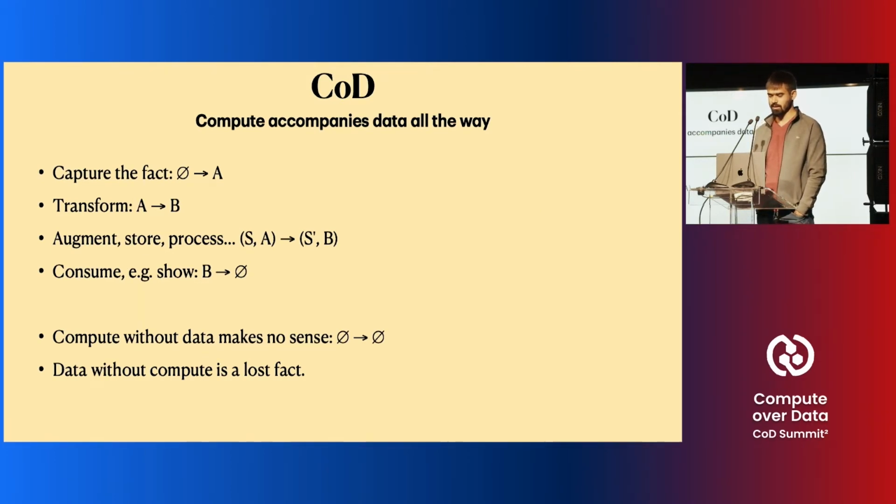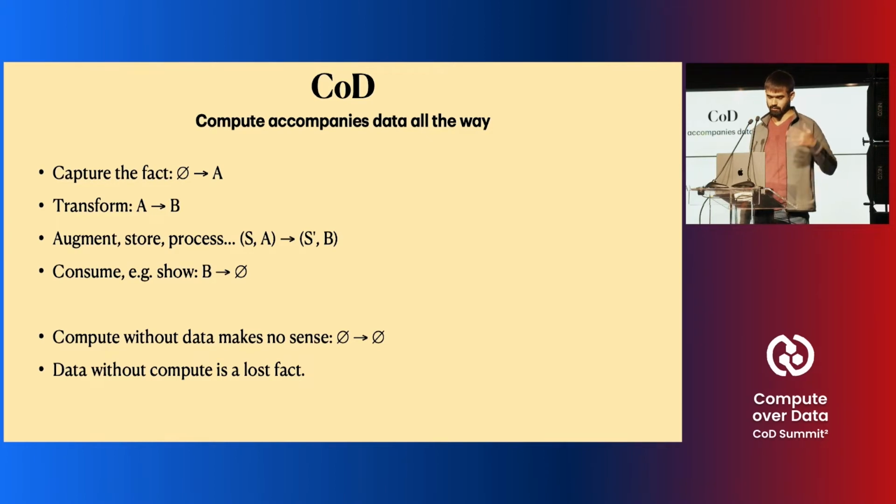And compute actually accompanies data all the way, and the same holds for data. If we want to capture a fact, it means that we can yield this fact without providing anything before it. So we have some way, represented as an arrow here, to get some data as letter A. If we transform data, we provide data, we have an arrow, some compute, to get another data. If we have an intermediary state that is held between different invocations of compute, then we have this kind of arrow, like a state monad: we have some internal state and input, and provide a new state and output. And this state change may help with augmenting data, it may mean storing data and providing nothing as the result, and so on.